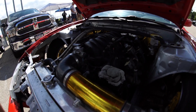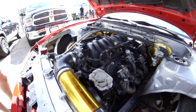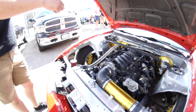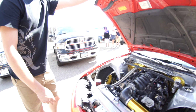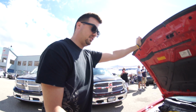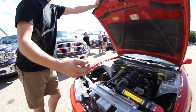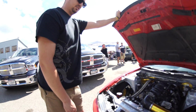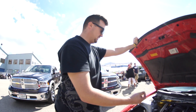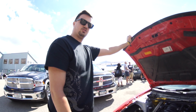So yeah, it's essentially a normal LS motor that you could find in a Corvette, Firebird, anything like that. So it's a 5.7. Recently did things like deleting the PCV system, trying to help with all the blow-by and crank pressure issues. And besides that, LS6 intake, factory heads, full exhaust, and 375 foot-pounds of torque all day at about 2,000 RPM. So all the drivability you need, and then got the wheel wells and everything cut out so we can get all that angle and put as much style into the driving as possible.